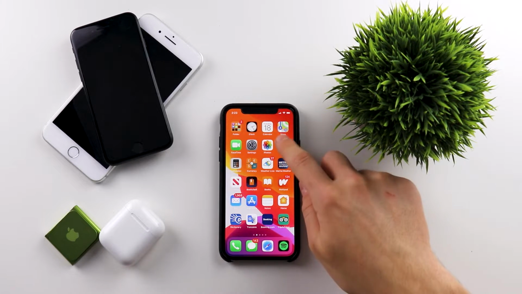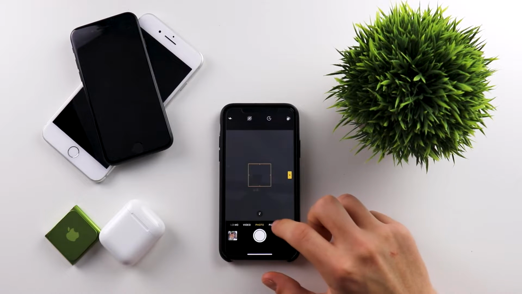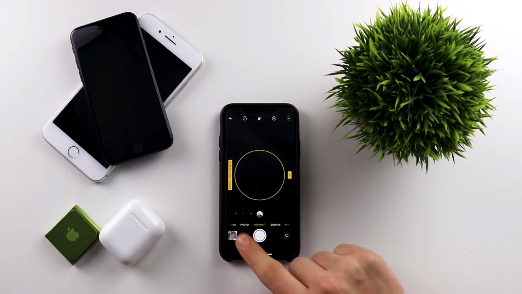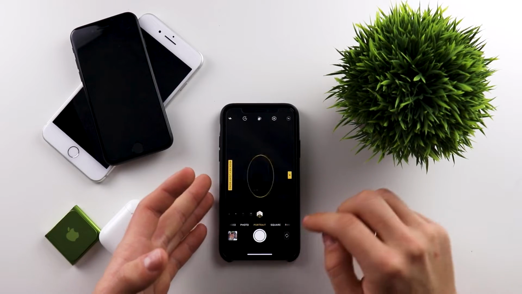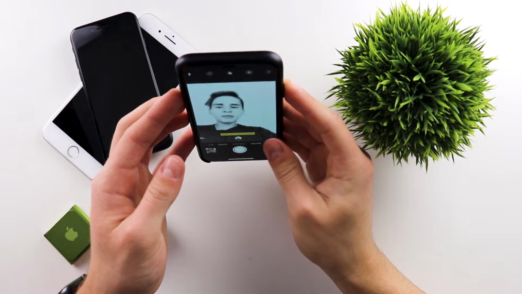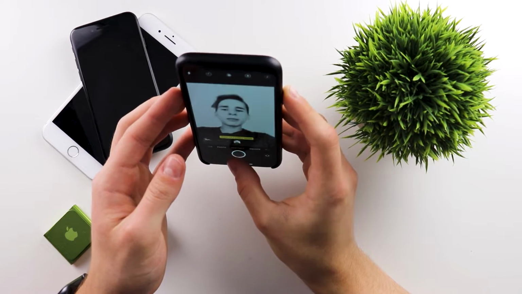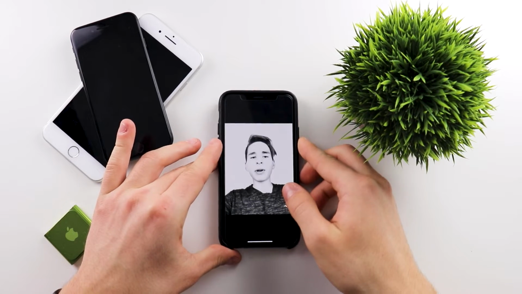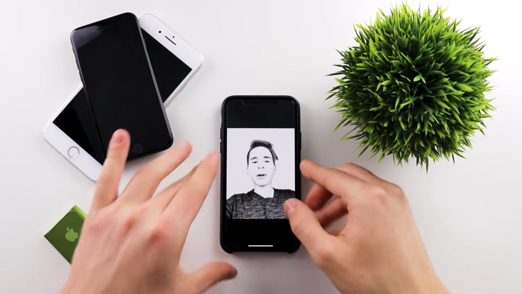unknown. Now, one thing, if you go into your camera app, go into the portrait mode, you can select high key light mono. So we can take a picture right now. I'm gonna take a picture of myself. Let's take a picture. I took a picture. It isn't the best picture on the planet, but it works well for this video.